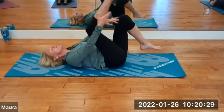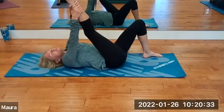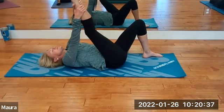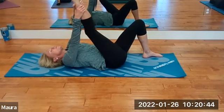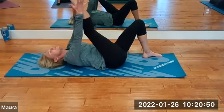We're going to put the left foot on the floor, just lift that right leg up for a stretch. Good, deep breaths. Point and twist. Inhale, exhale, round the foot in. Round out. And now we're just going to take that leg, use the right hand.